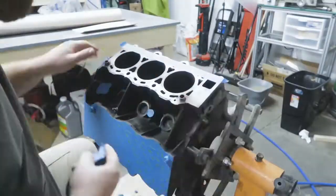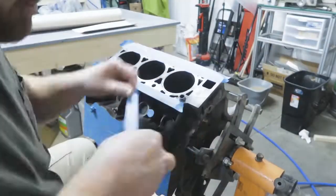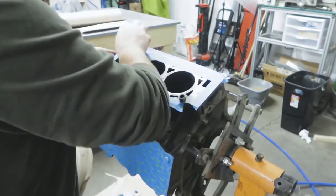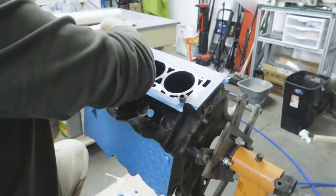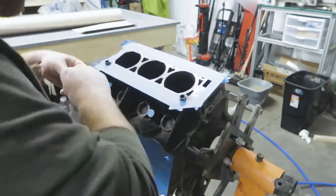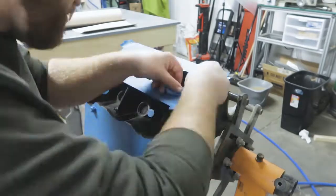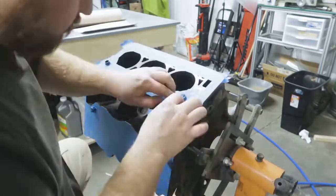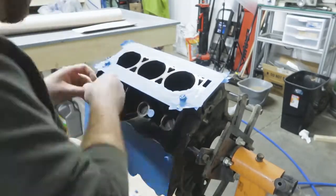Now that the engine is on the stand and I've removed all the components, the next thing I did was prepare the block for sandblasting. To do that, I rinsed the entire block off with degreaser and then used painter's tape to cover all of the important surfaces. This part of the video is a few minutes long. In real life, it took me a couple hours.